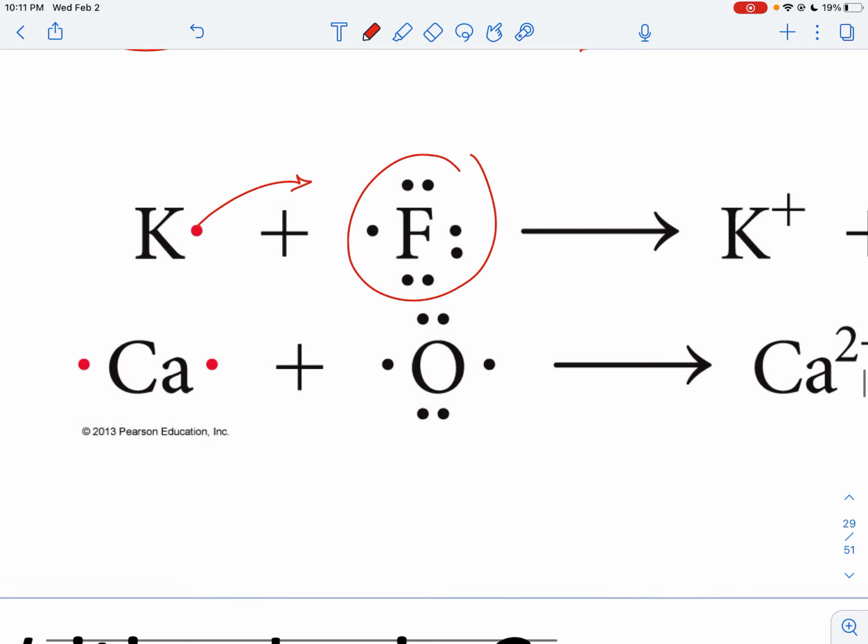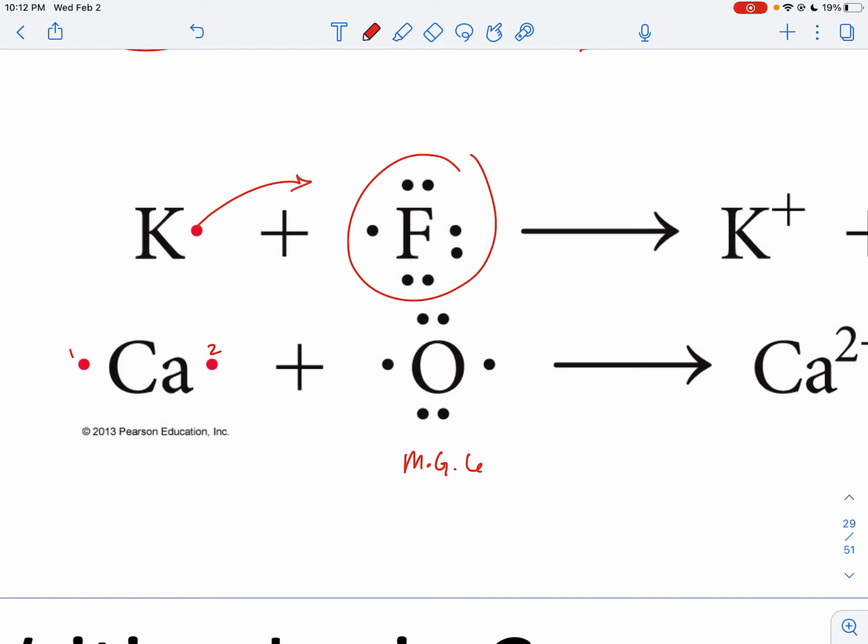Okay, let's look at calcium and oxygen. Maybe looking at another example will continue to help here. Calcium is main group 2, so you see it's 1, 2 valence electrons represented in the electron dot structure. Oxygen is main group 6, so you see its 6 valence electrons. So calcium would like to get rid of 2 electrons to become stable. Okay, it has a full set of 8 underneath.